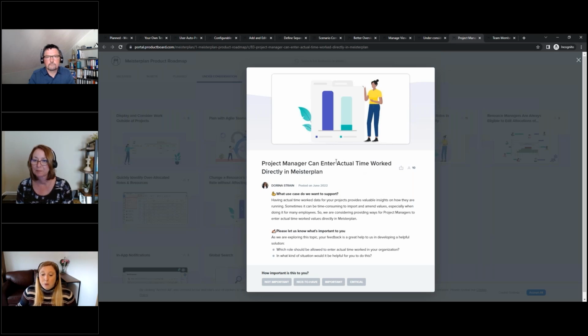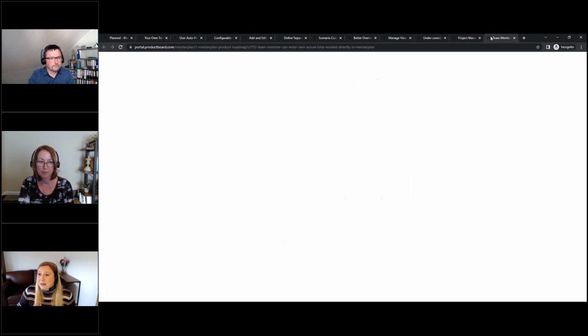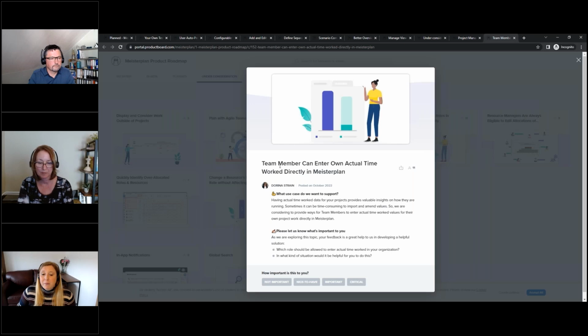So if it's very interesting for you to have your project managers go in there and do that directly in Meisterplan themselves. And then similar to that would be the ability to allow team members to go in and edit their own actual time to make sure that it's accurate, and you don't have to put that on anyone else and make sure that the accuracy is there.